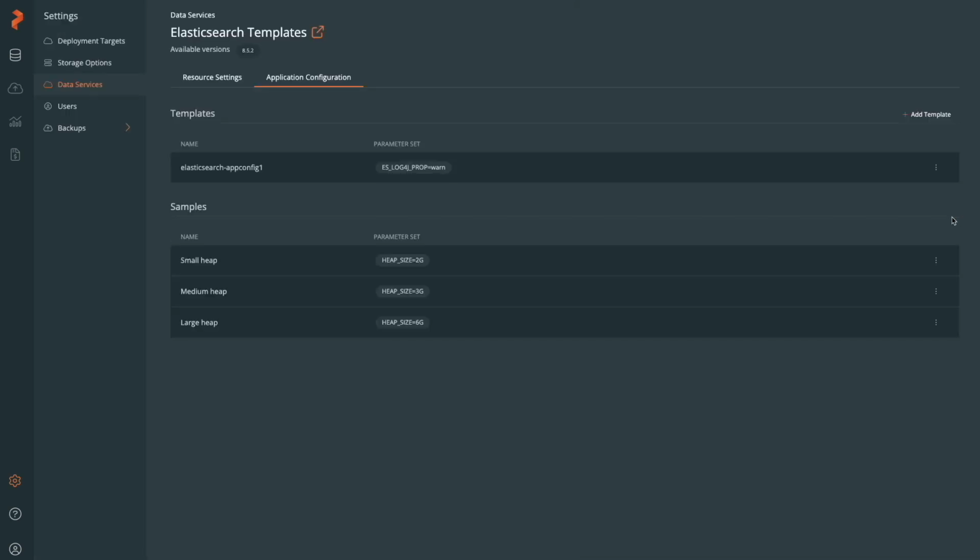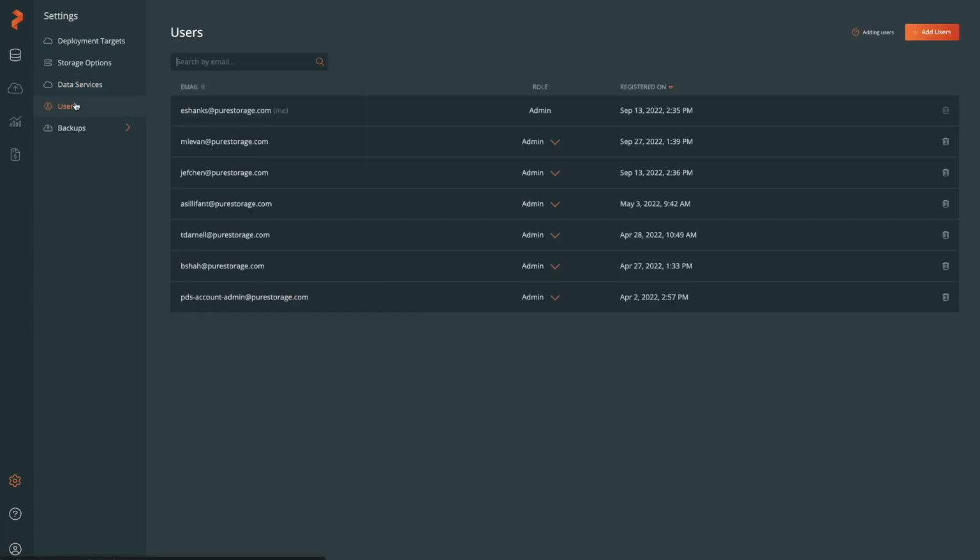Going down the list here, next up is users. I'm not going to discuss this in depth, but in the administrator settings, you can also see our PDS users, so we can add and remove access for these services. Pretty common configuration for users, so let's move on to the good stuff.